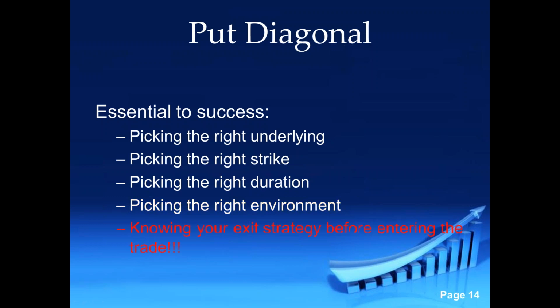All right. So, knowing our exit strategy before entering the trade. To start, setting this strategy up, we don't want to pay more than 75% the width of the strikes, okay? There's some occasions where you can pay 100% the width of the strikes, which was one of the things I was mentioning. So if we have a $10 wide spread, let's say XYZ is trading at $100, we're buying the 105 puts and selling the 95 puts to finance that extrinsic value, just to make math easy.